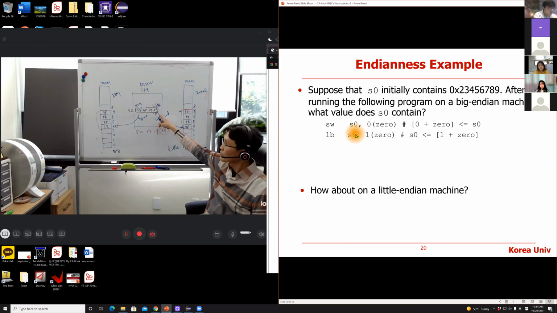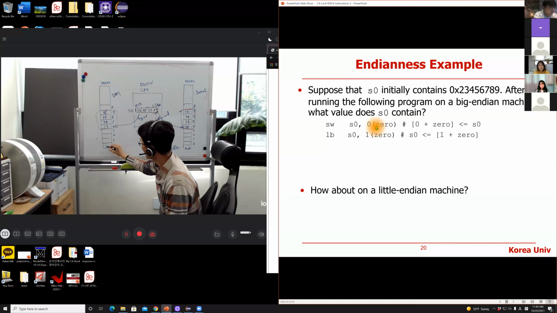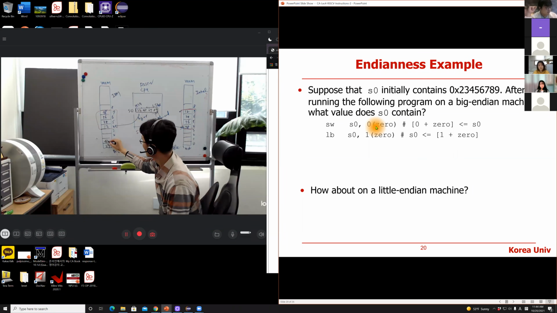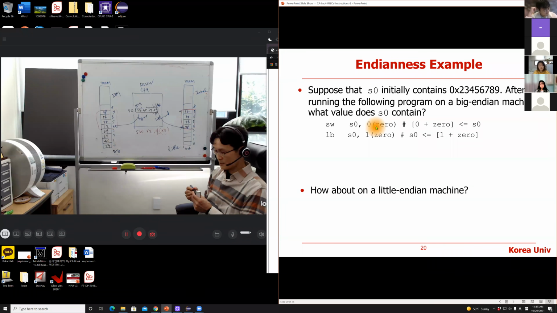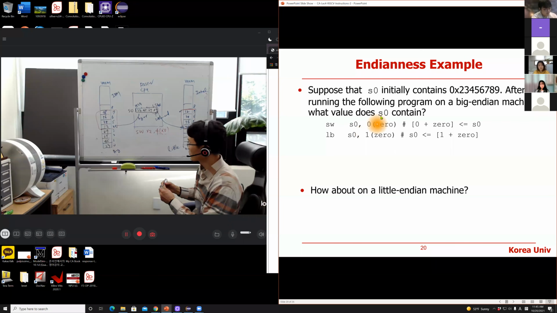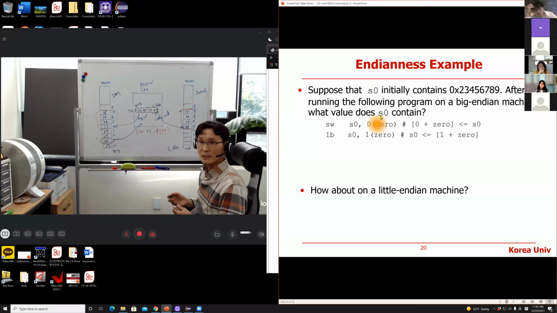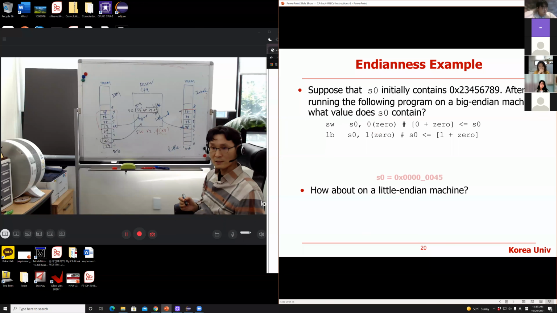Store S0 from location 0. On a big endian machine, big end goes to low address: 2, 3, 4, 5, 6, 7, 8, 9. The second instruction, load byte, reads 1 byte from location 1. So you end up reading this one, and it will be stored in the S0 register like this.